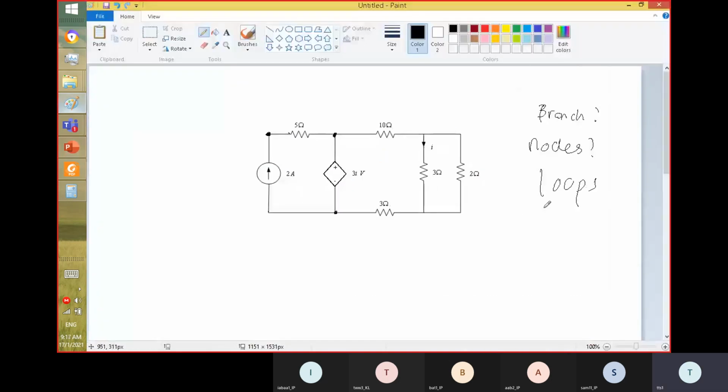Loops are associated with the current, which usually flows in one loop like this. Within this loop, we have the same current, let's say I1. Within this loop, all the current is the same. I mean, I1 is flowing through this, I1 flowing through this, and I1 flowing through this wire. Okay, how many loops do we have?